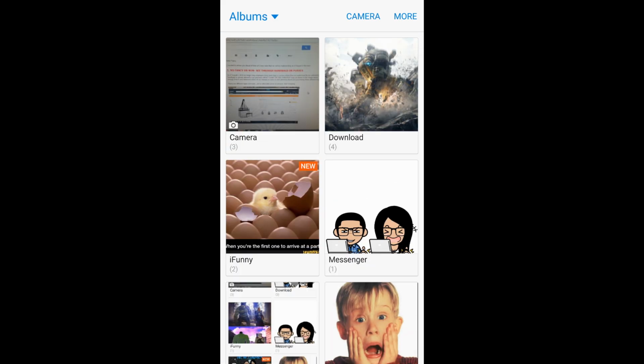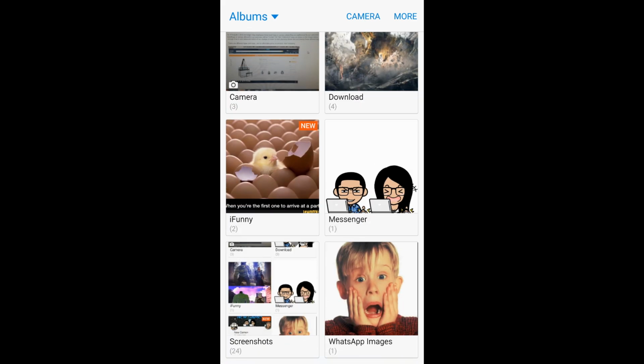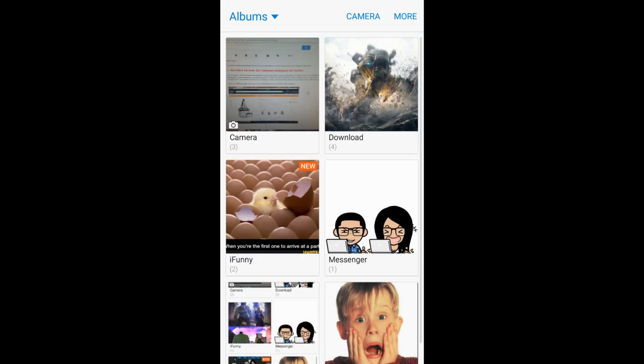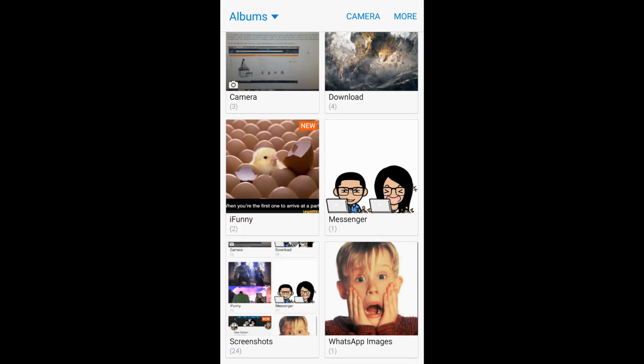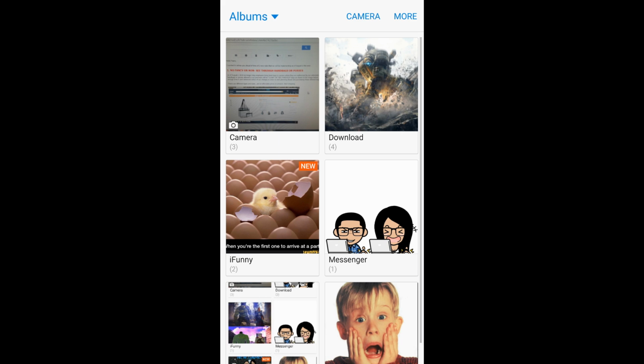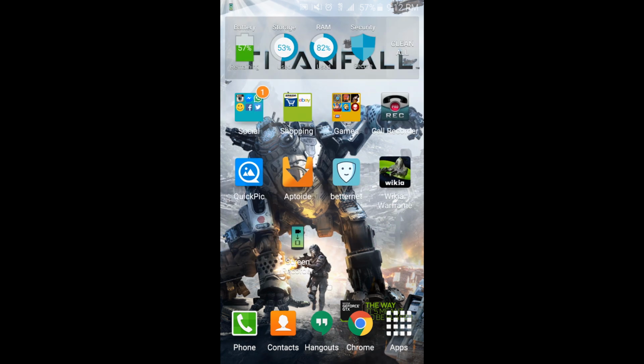It will show you the picture you have in your camera, the picture you have in your downloads, and the one that I just see right now, iPhone. From this application, iPhone. If you don't see the pictures or anything like that in your gallery, it's because of that problem. You only will be able to see the camera and maybe the screenshot, and the other folders like this one, you won't be able to see on your gallery.